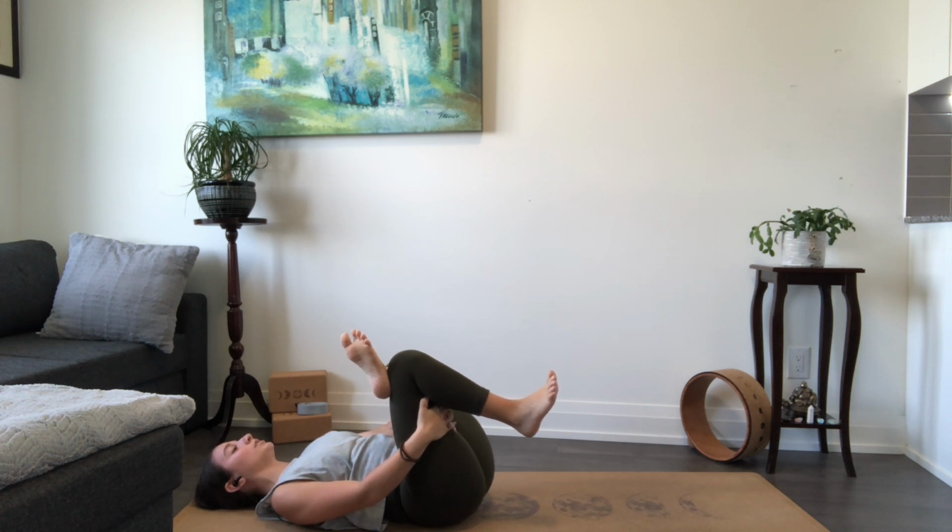Left knee is pressing away from you. So opposite actions here. A little pushing in one leg, pulling in the other leg. Hold for 3. Keep the low back grounded. 4, 2. And 1. Slowly release the grip of your hands.